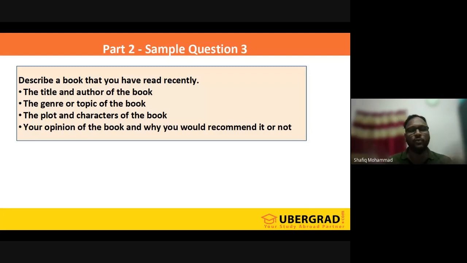Some of the students say, I can just speak for 2 minutes just like that. If you're very confident, yes, you can do that too, even if you don't write anything. The examiner will hand over one pencil and one paper to you to scribble on for part two. For part one and part three, he or she will not give you any paper or pencil, because in part one and part three they ask a question and you need to answer immediately, within 1 or 2 seconds, or at least 5 seconds. You can think about it and just answer it. That's it. But in part two, 1 minute is given.